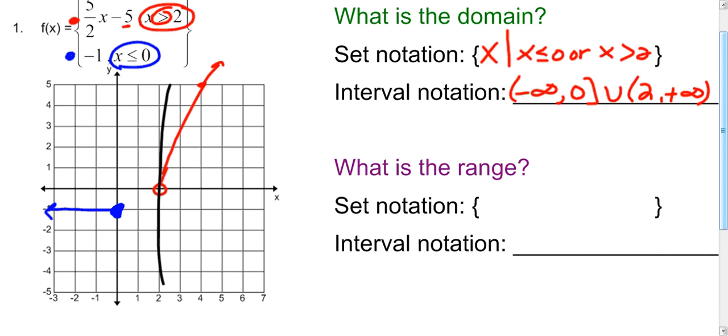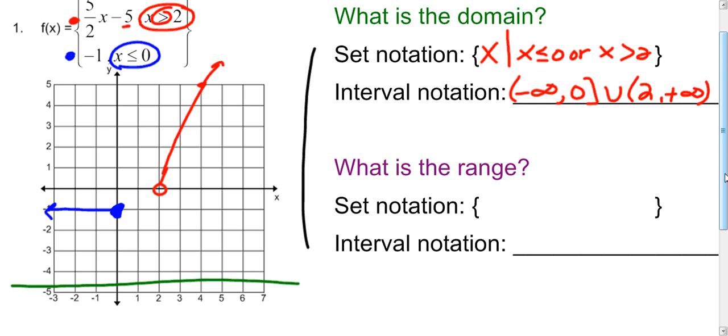All right. And then the range, we're going to go the other way. So I will draw a horizontal line, and I will drag that, and I'm not touching, not touching, not touching. Right here, I'm touching, and that's when my y value is exactly -1. Okay, all my y values are -1. Right here, I am almost touching when my y value is 0 or bigger. Okay, again, range, you look at y values. So your y values are -1, and then it doesn't touch again until it hits 0 or bigger. Really not 0, but bigger than 0.